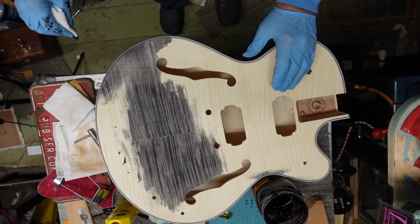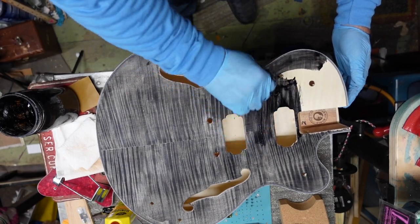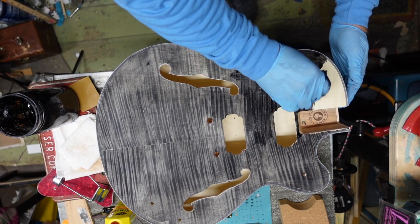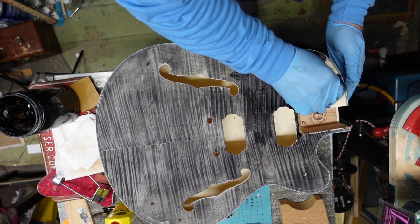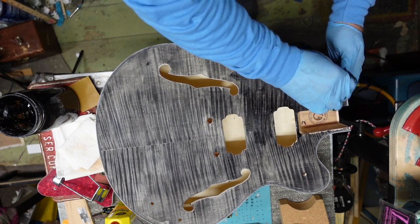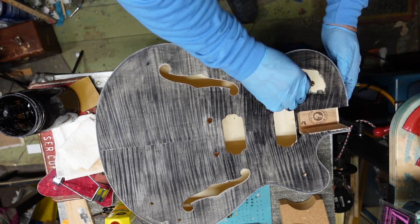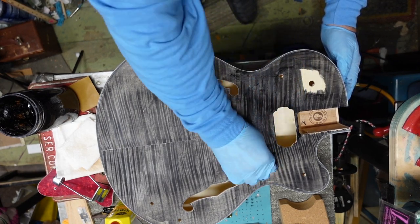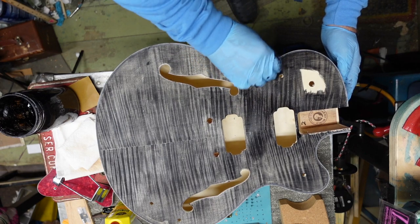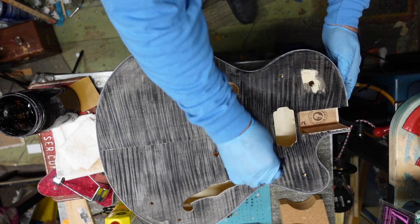Anyway, I'm going to do the top. You kind of get what's going on. Don't you worry, it's going to get a lot darker. Okay, we're getting up close to the end here where everything on the top is covered. We're going to let this dry before we start manhandling it around to sides and back. Anywhere where you've gone over it against the grain, you want to make sure that your final pass is with the grain.